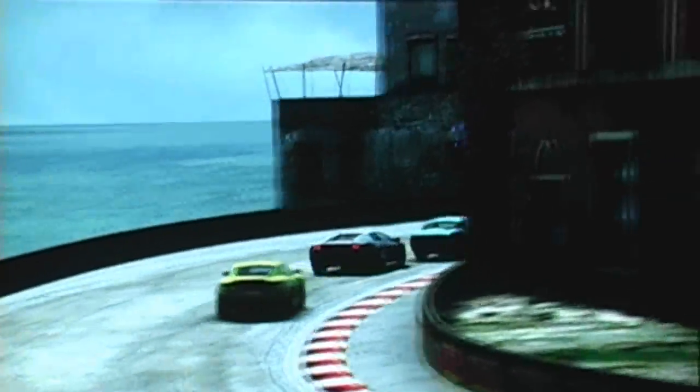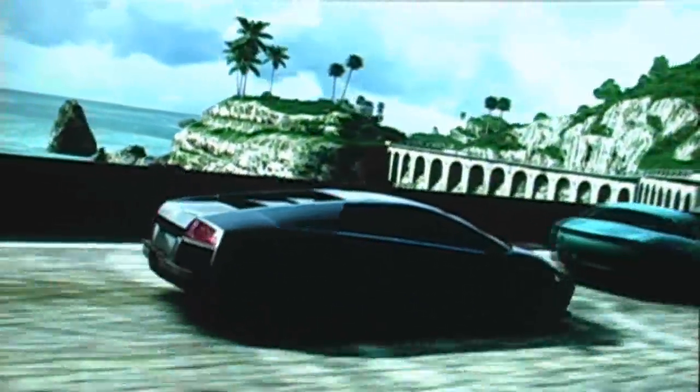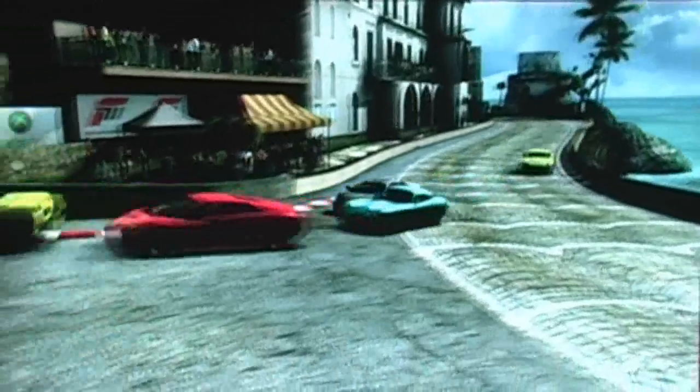Yeah. The whole graphics is just amazing. I think the only flaw I saw really in the graphics were, in the cockpits, they were a little fuzzy. Yeah, a little pale.